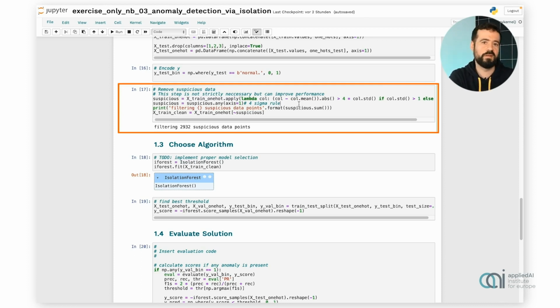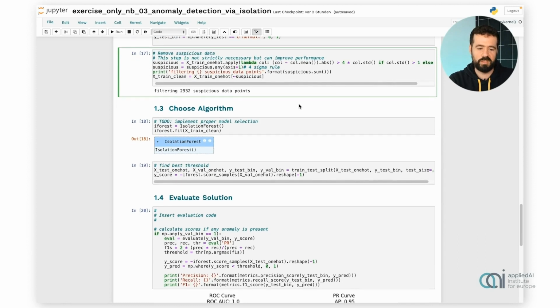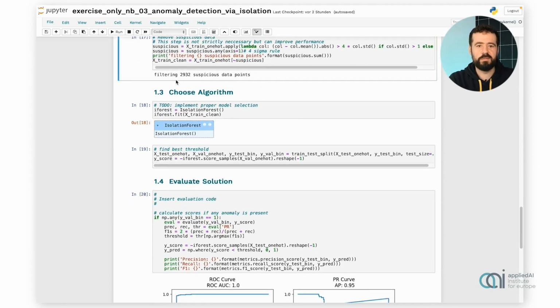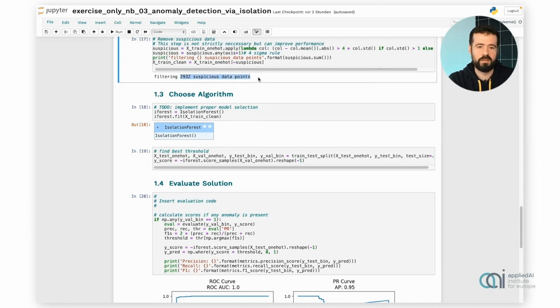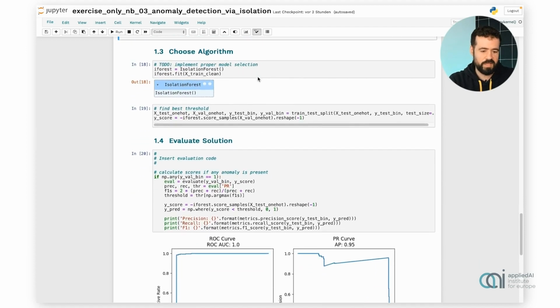The probability that one of these features will exceed the 4 sigma is definitely larger than what we would expect when we just look at one feature. So please just take this as a purely heuristic rule. It's not so easy to directly compute probabilities out of that. Anyway, we can still see that there's less than 1% of the data which fits our suspicious criterion. So I think in this case it might actually be a good idea to take them out.